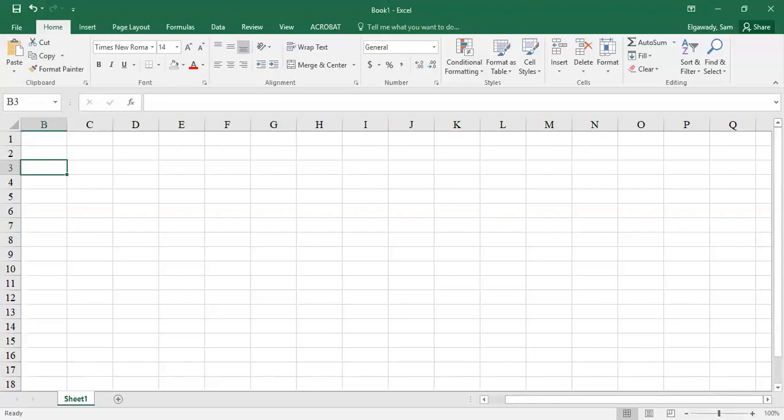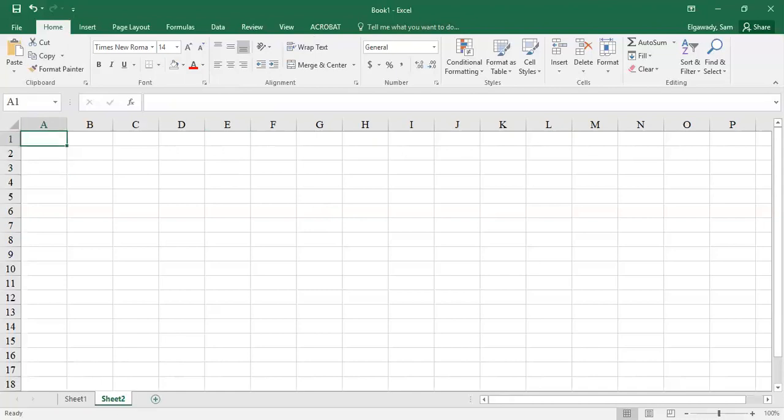We have here the name of that sheet. So we have the workbook, which is the file, and the workbook includes sheets inside it. So different sheets, starting with sheet number 1. Then if I want to add more, I can click here.